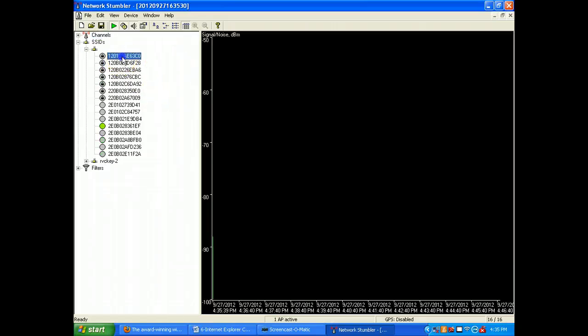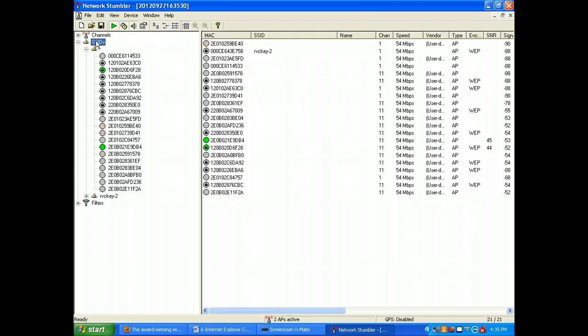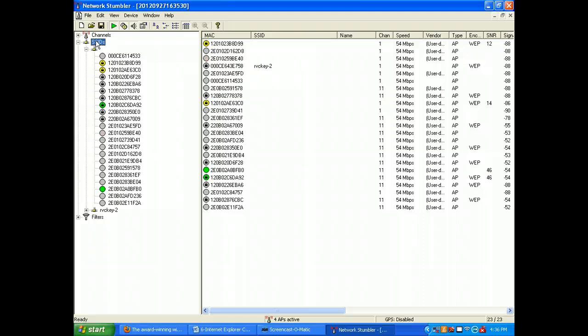As you can see, it's building all the access points, or all the signals basically, that are in this area. You'll notice right now RBC key 2 is the only one of the signals that actually has a broadcasting SSID. The rest of them do not have a broadcasting SSID.